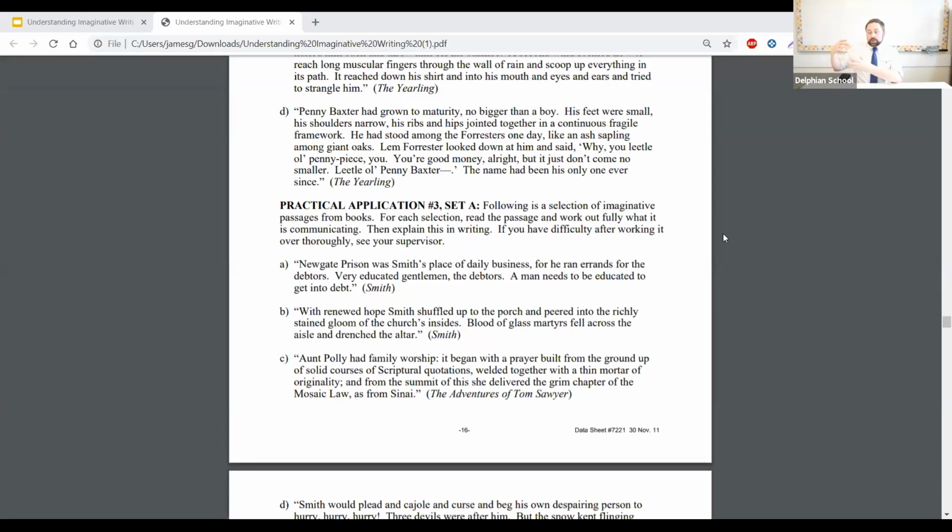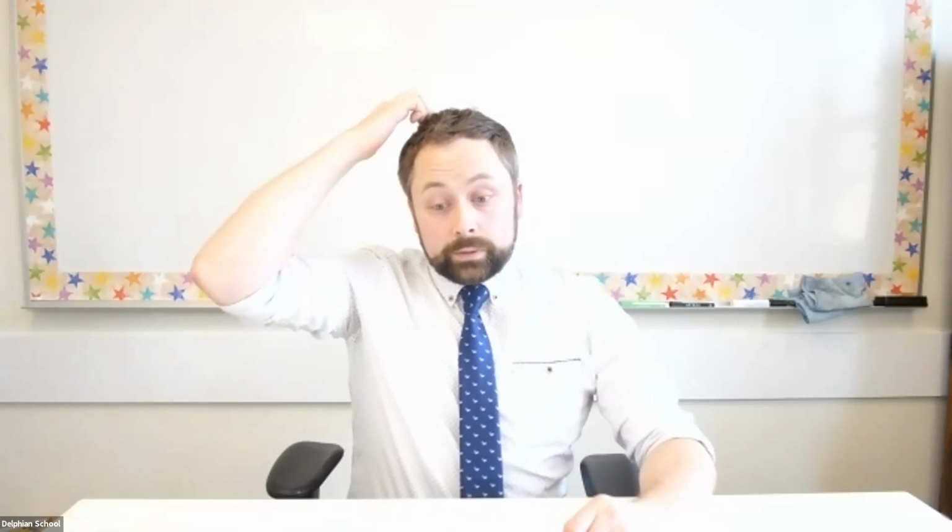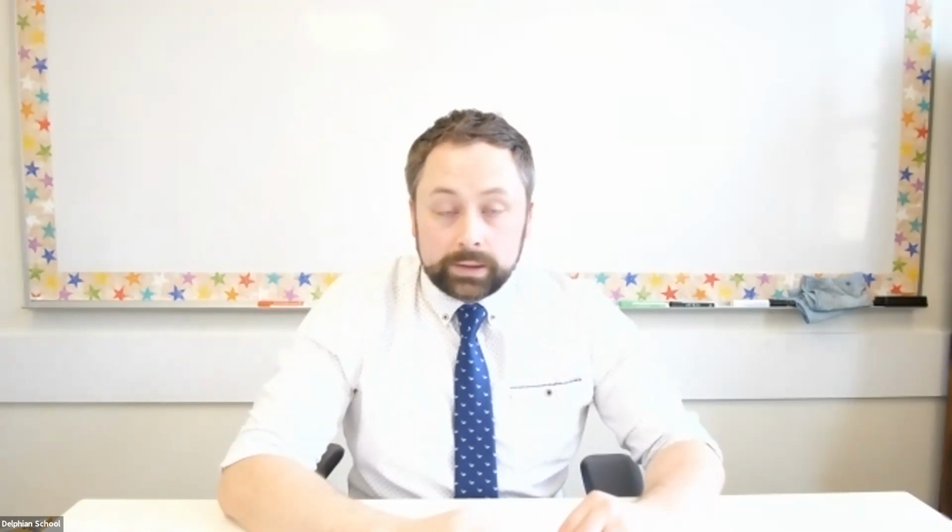We can imagine a very small, skinny tree, a little baby tree next to giant oak trees. And we get the picture of little Penny Baxter next to the Foresters family. It's a good job. That is a simile. And what's the next part? Cassidy also says the tree part is a simile. Good job. It's saying that he is small compared to the Foresters. I agree. Yeah, and Kai also points out that, yep, this is a comparison here. Good job.